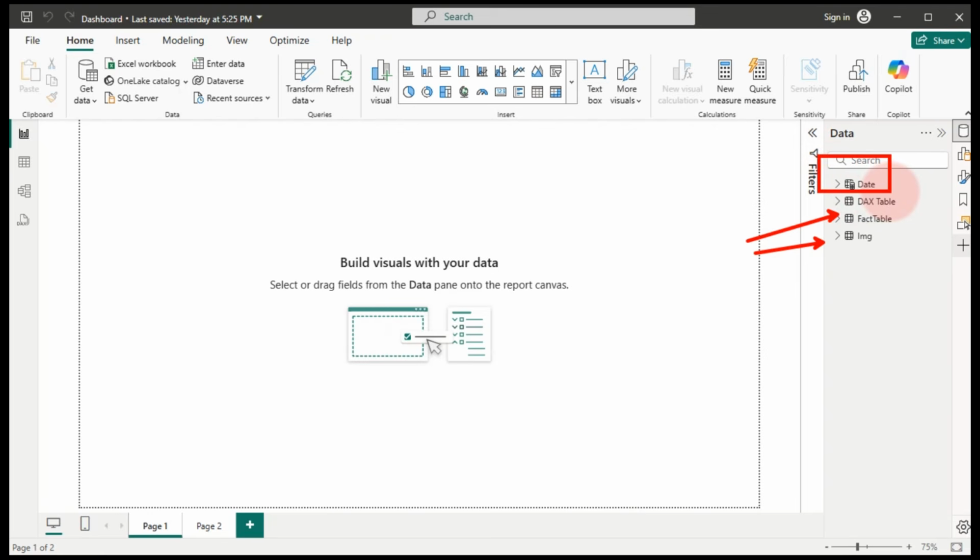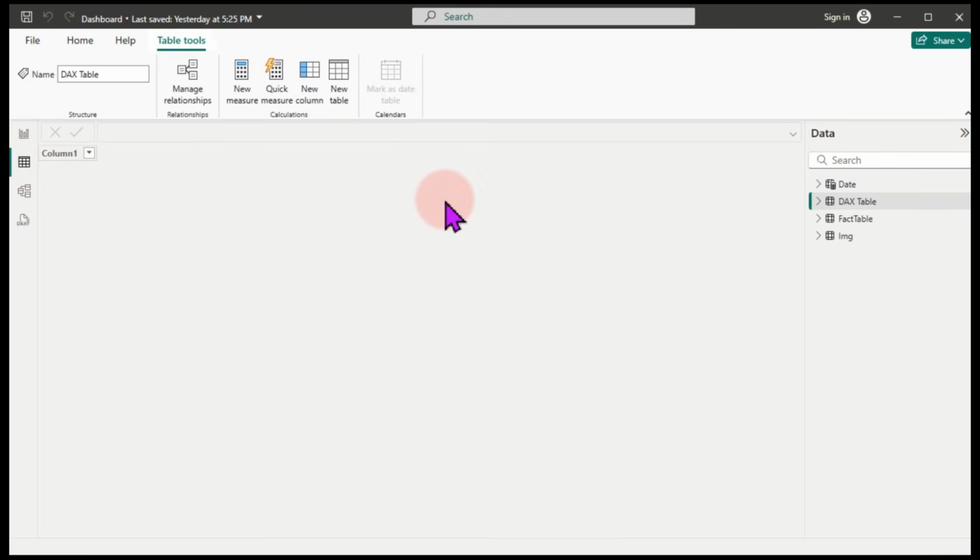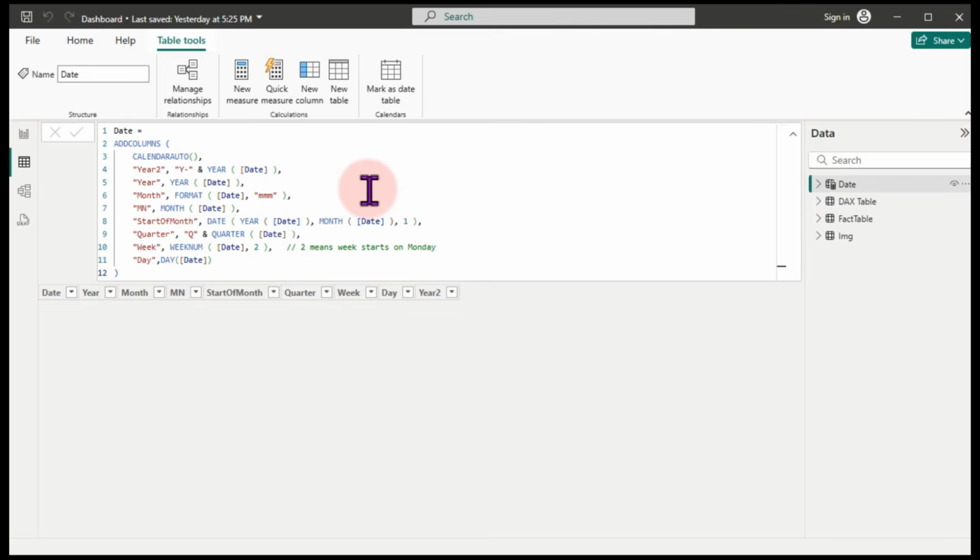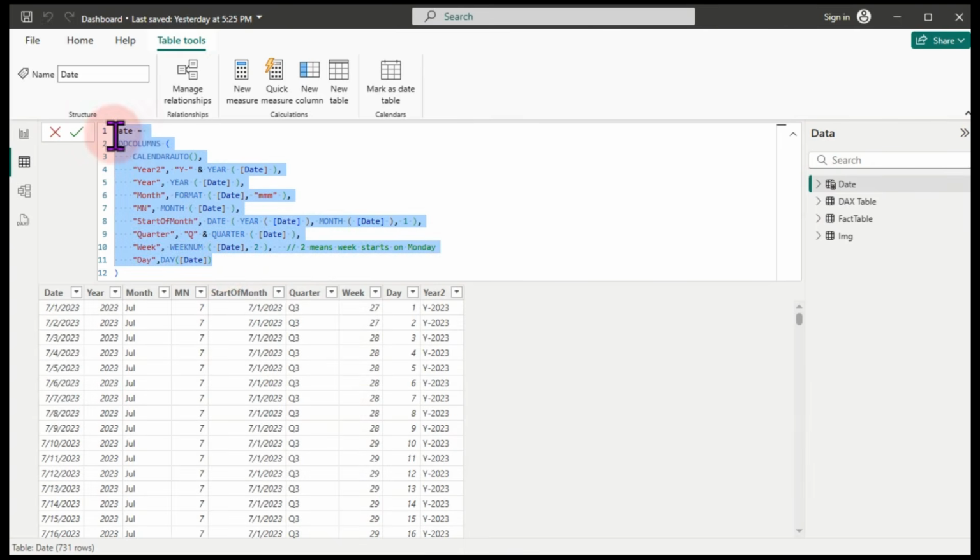I'm going to copy this particular code you're going to be looking at now on my screen, which is this particular one. In the comment section, copy it and paste it by going over to table tools. So you just have to create a new table. Once you create a new table, just paste it in right here. That is all you have to do. It's going to be right there in the comment section.